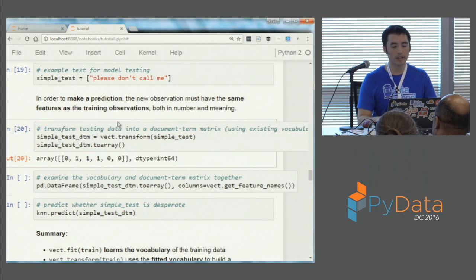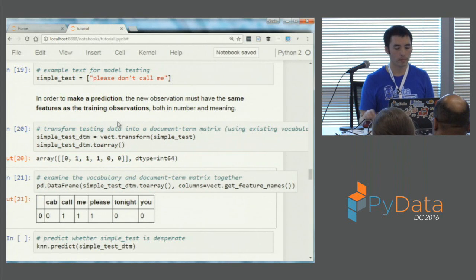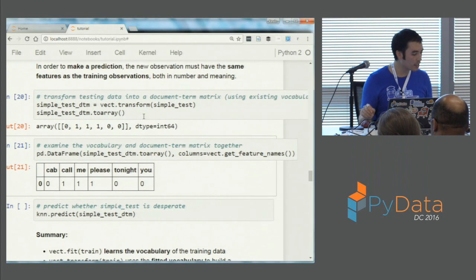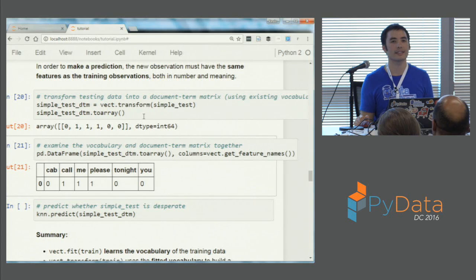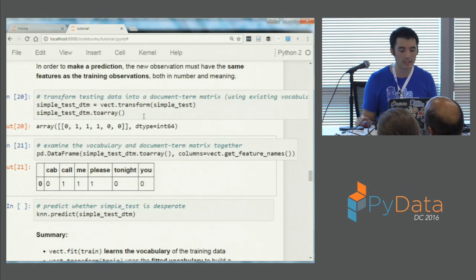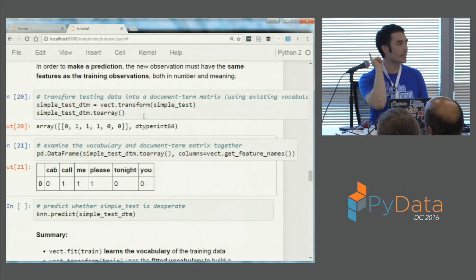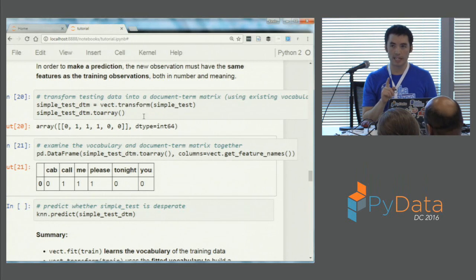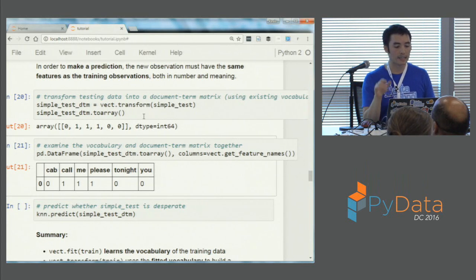Okay? And let's look at that in pandas. And what happened? We lost the don't. All we've got is please call me. So it did create a feature matrix with the same 6 features, which is super important. Same 6 features, and they meant the same thing.